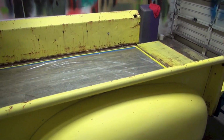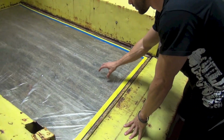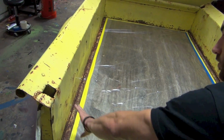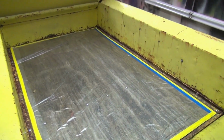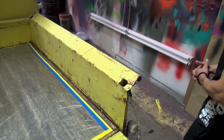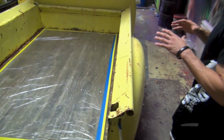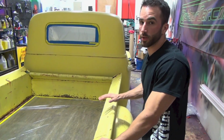And then back here, more surface area. The entire bed of the truck, thankfully, is a wood. It's a refinished wood, so we've got that all masked off. You have to get the inside of the bed here all the way up and around and the entire back. So there's a lot of surface area on this truck, a lot of masking that went into it, but it's one of those things where even though it's a big project, as long as you take your time and pay attention throughout the entire thing, we should end up with a really good finish.